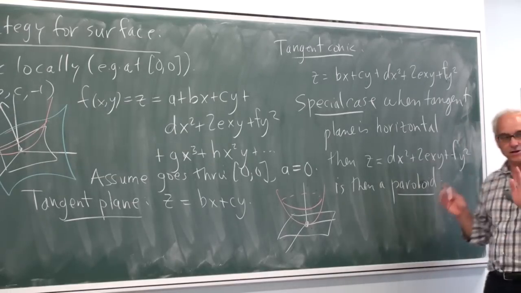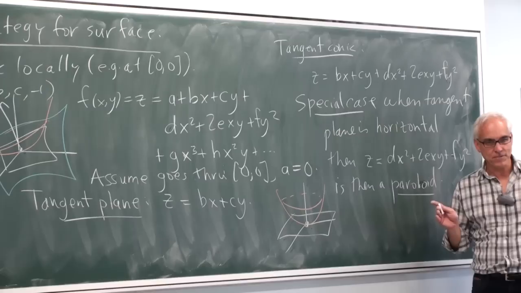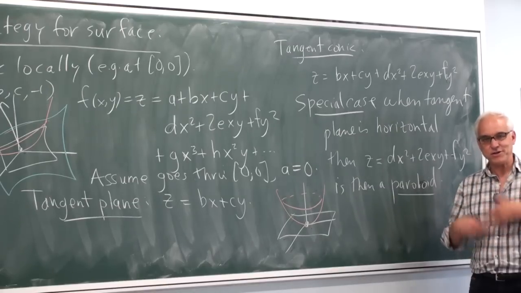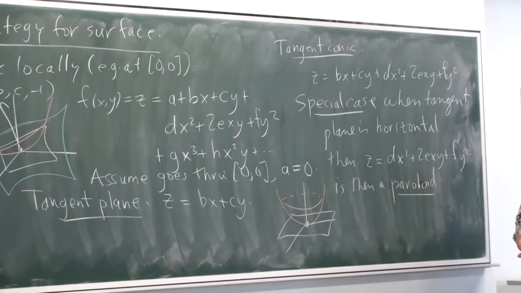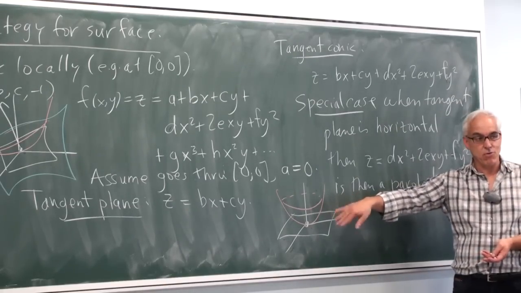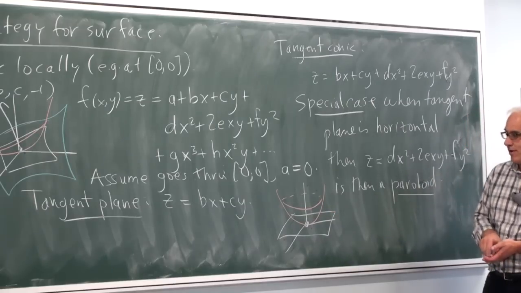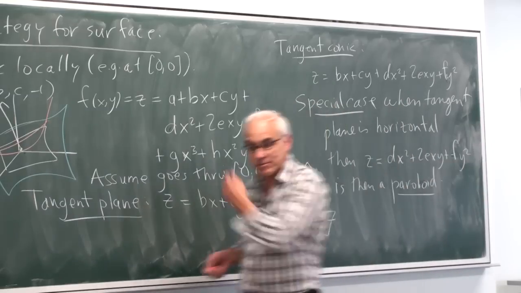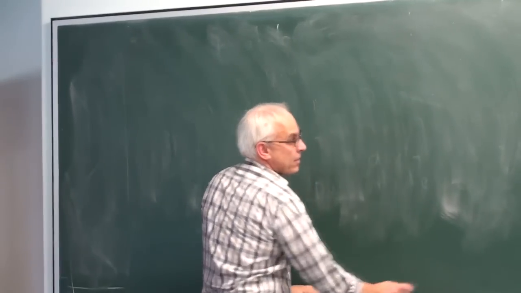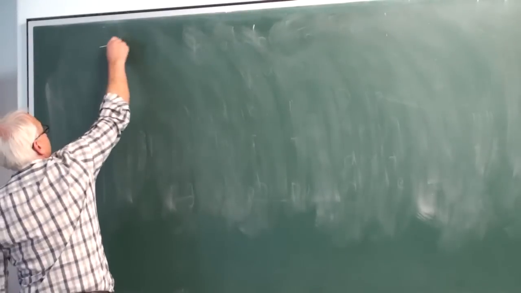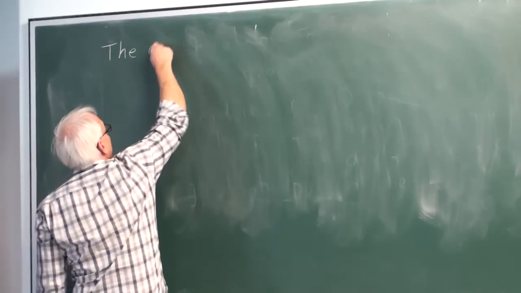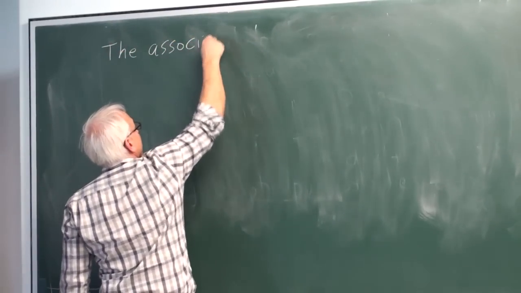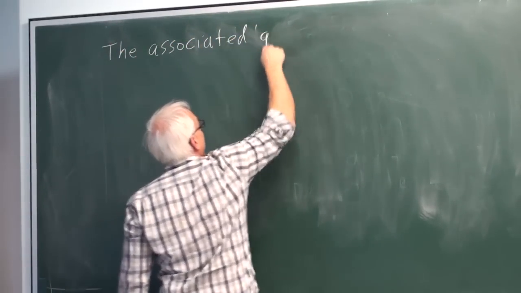So it's very analogous to the way we thought about curves, except that we're going up in dimension, so the complexity is a little bit greater. And the paraboloids are just more interesting and more subtle than simple parabolas in the one-dimensional case. So let's have a look at one of these paraboloids and let's have a look at the associated quadratic form.